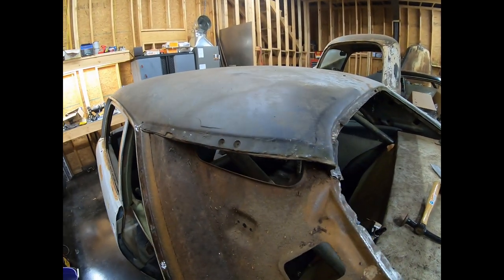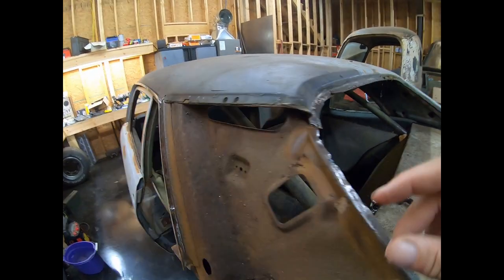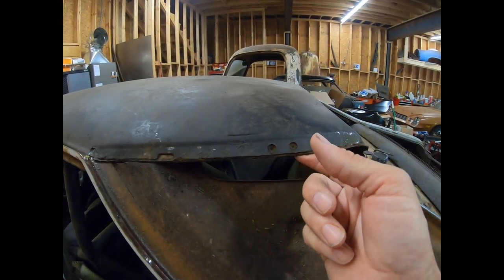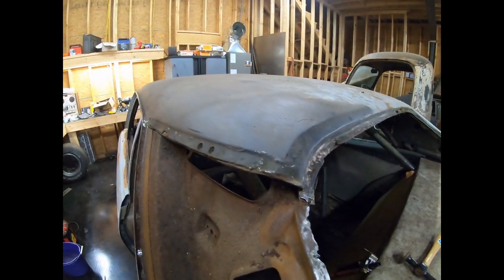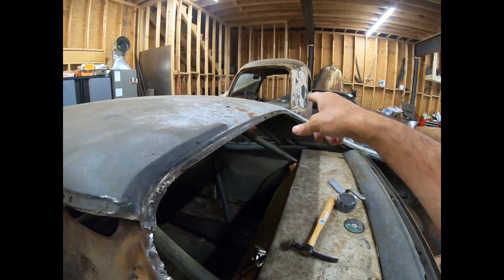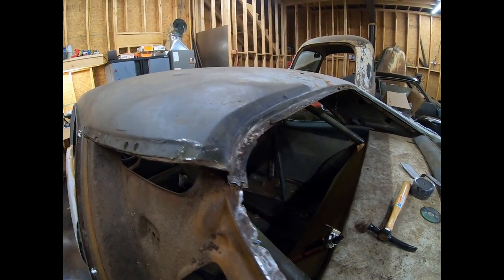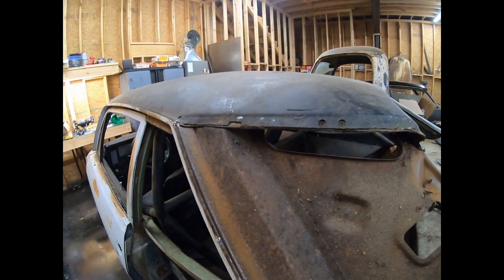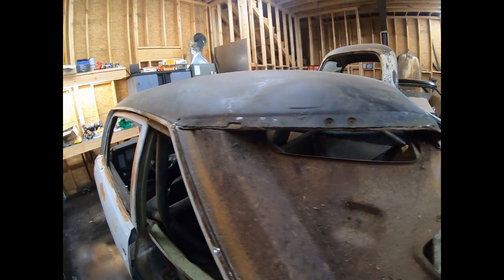Okay, so here's what we're going to do. You can see a lot of the filler in here. I've still got a little piece of the quarter panels underneath the roof skin, but I'm not too worried about that right now. The plan is to go to the front two corners and the other quarter panel corner and sand off all the primer and paint. Go ahead and get the lead melted out of that. And be careful, careful, careful when you're messing with lead. It's not good for you.